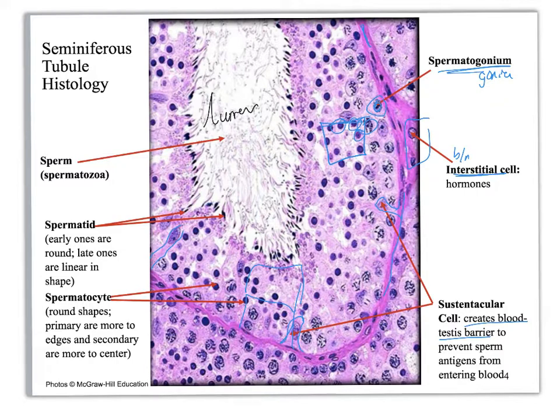Now, once these structures begin to elongate and the nucleus is no longer round, you see a hint of a tail forming. So here, here, here, all of these are spermatids, okay? Earlier ones can be a little bit more rounded, okay? So like right here, you can see a little bit more rounded ones here. Here's a little bit more rounded. The later ones are definitely much more linear. Then in the lumen, you have the spermatozoa or the sperm, okay, that are going to continue on the pathway.